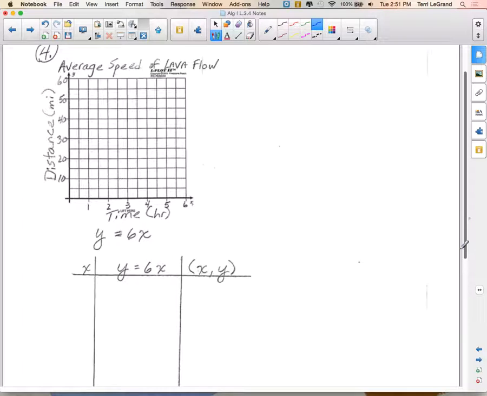No, so that's why they said, okay, first of all, let's pick non-negative domain values because you can't have negative time. And if you don't have negative time, chances are you're not going to end up with negative distance either, right? Okay, so they made a table and they had to decide what kind of x values would be reasonable in the table. Don't pick ones that aren't reasonable, okay?